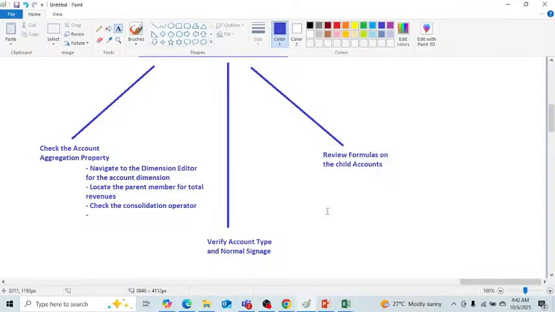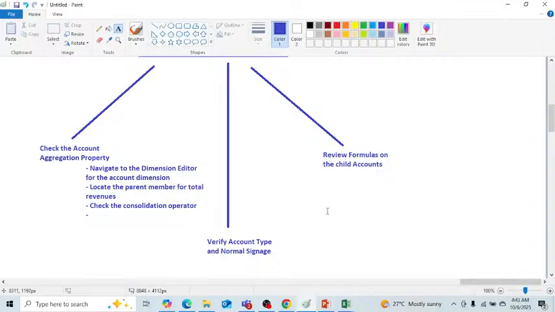We cannot negotiate with this step. Make a note of it. The application's default behavior for a revenue account type is typically to aggregate positive numbers as positive, that is credit balance. If data is being loaded as negative, as a debit balance, or the application configuration is customized, the aggregation may be incorrect.